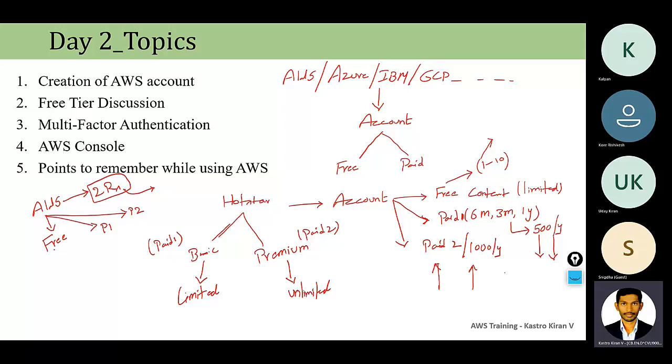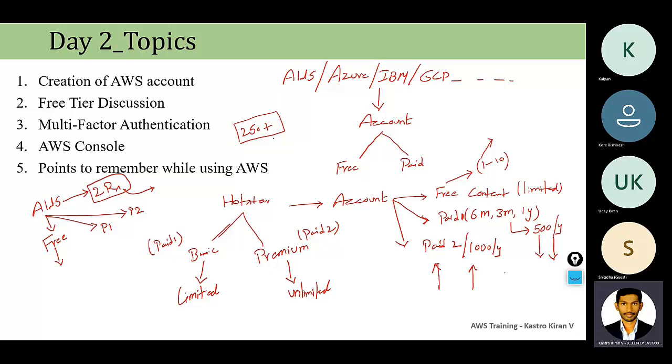When you are having a free access or free account in AWS, obviously it is very limited. You don't have access to all the services. Now, when I say limited access, we know that in AWS we have almost 250 plus services available. Even with a free account, you can access all these 250 plus services. You don't have any problem with accessing them.